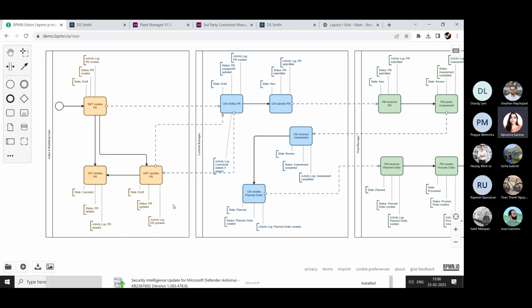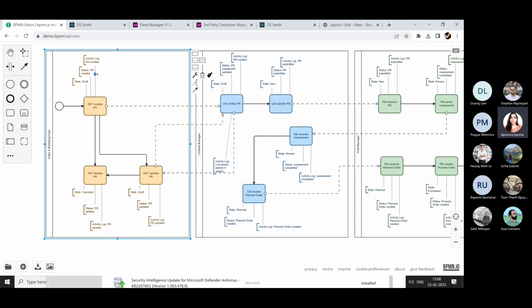This is basically the production request journey overall, starting with the sales and marketing team. This is the pool for the sales and marketing team. Our journey begins when SMT creates the PR. At this point we have a state, which we have kept as draft.